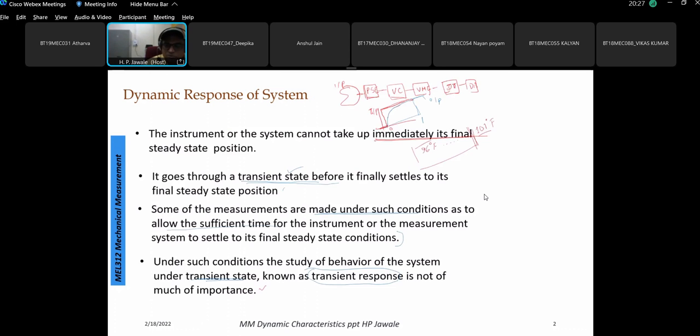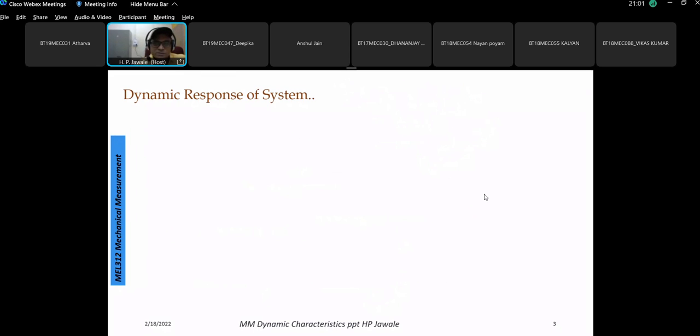If I go back, suppose the measurement that is shown as an output here by the thermometer, onward this will be more stable. So this is zone A of the measurement response of the system, and this is zone B of the measurement of the system, right? If I call it the transient state that I had defined here, transient response, say zone A from the figure, then the latter part will be the steady state measurement characteristics of the measurement system, right? So that's what it is saying here.